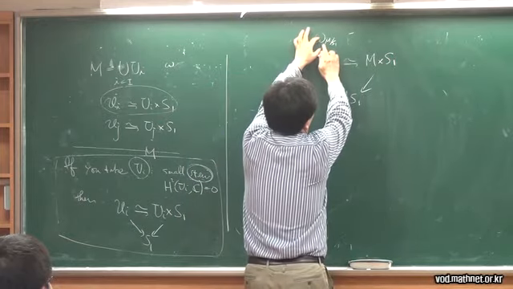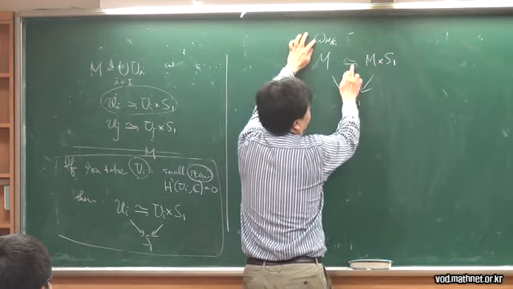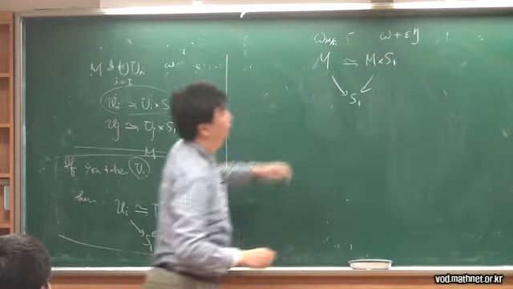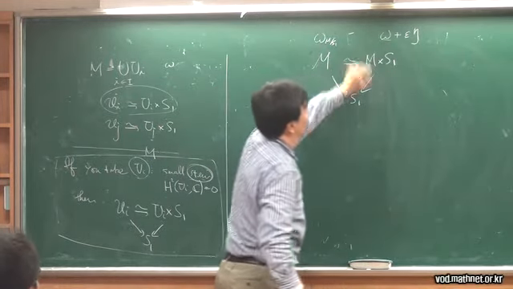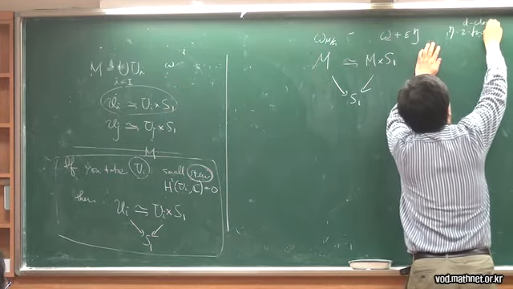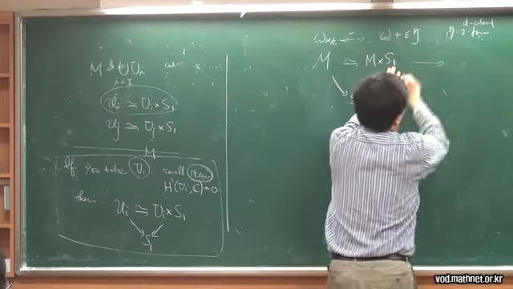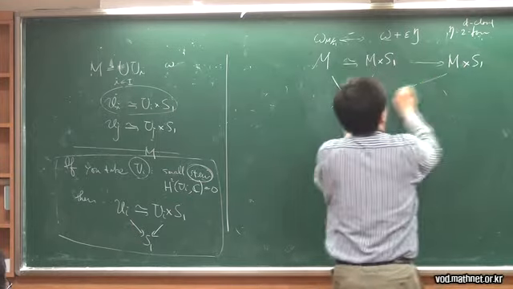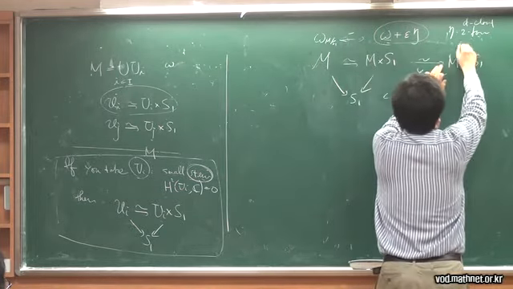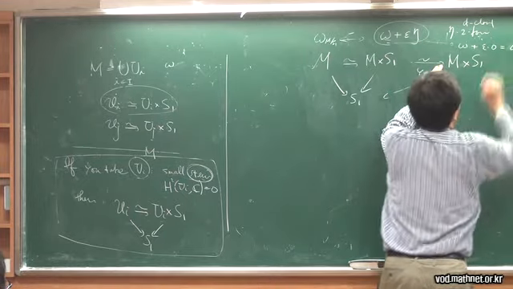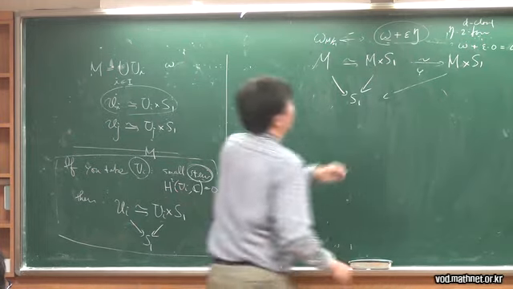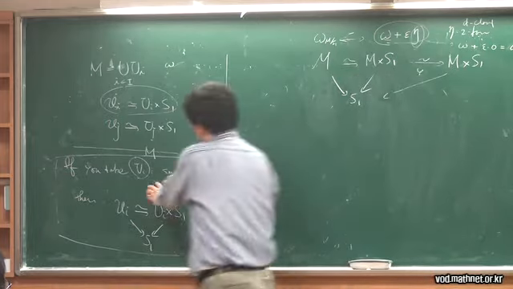If you transfer this symplectic structure by this isomorphism, you get some symplectic structure like this, omega plus epsilon eta. Omega is the original symplectic two-form of M, and epsilon is this epsilon. Eta is some d-closed two-form. So it is not usually trivialized. So I take some suitable isomorphism here such that, using this isomorphism, this goes to omega plus epsilon zero. This is nothing but omega. Then it is trivialized, and then we can apply the usual deformation theory. So how to do this?